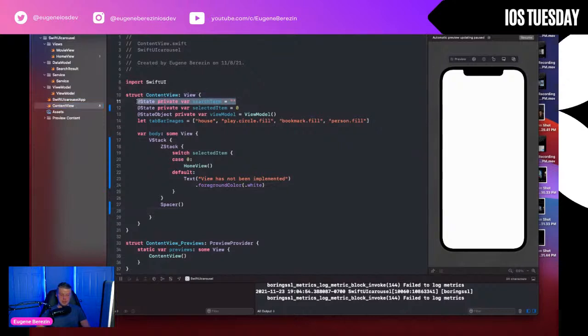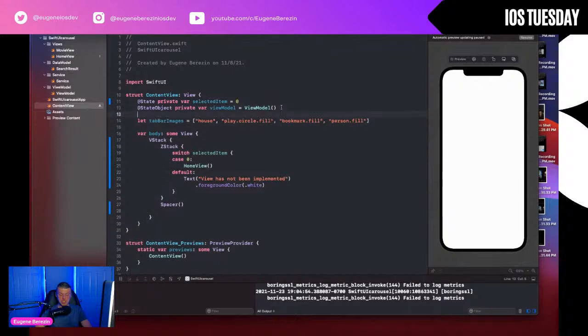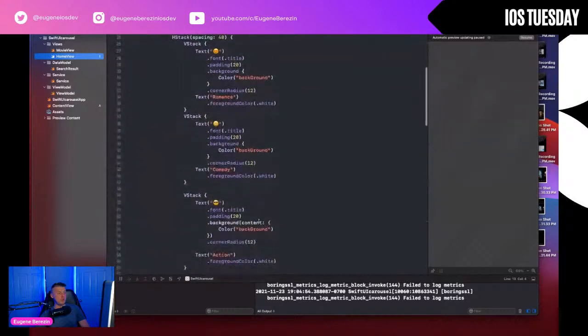Search tab bar item, we don't need that, but we for sure need, yeah, we already have it. Okay, cool.